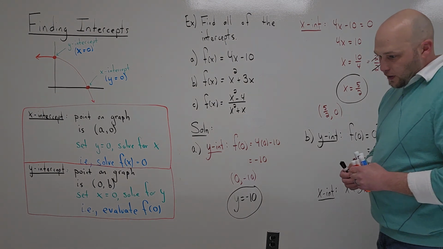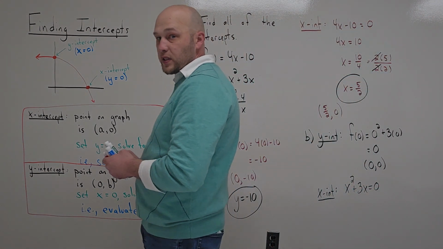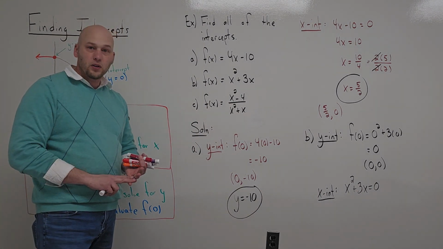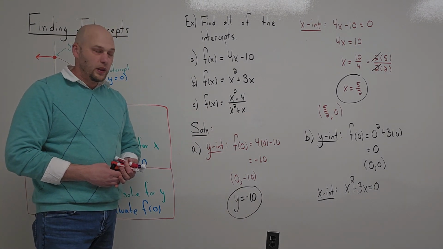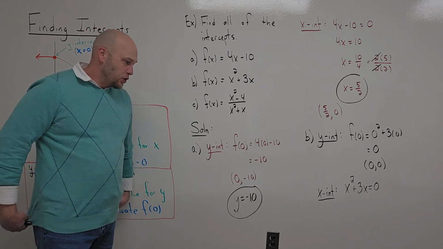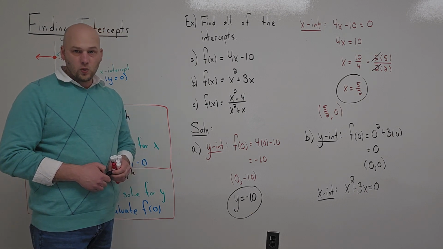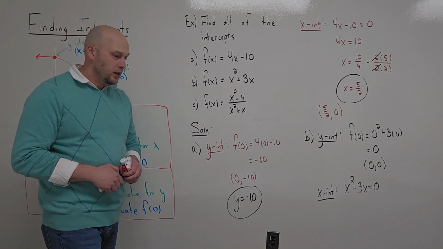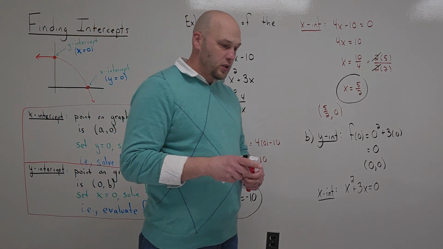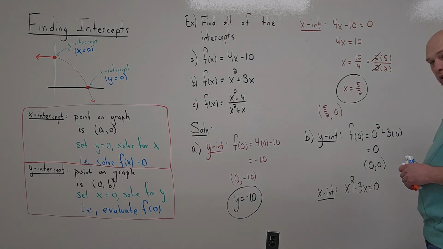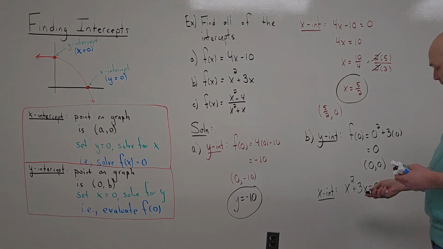For solving a quadratic equation, we have lots of techniques. We could complete the square, we could factor it, we could use the quadratic formula. Usually we just choose whatever is most convenient. Quadratic formula always works. Factoring works too, just sometimes the numbers don't work out super nice. Like with integers, sometimes they could be radicals or complex. But in this case, factoring is the quickest way to do it.